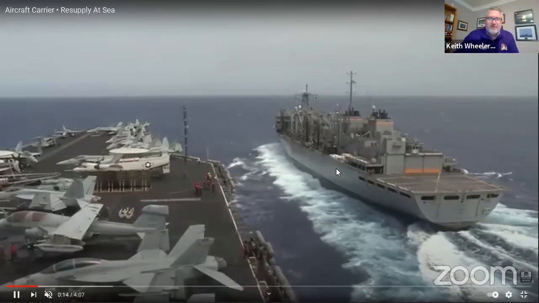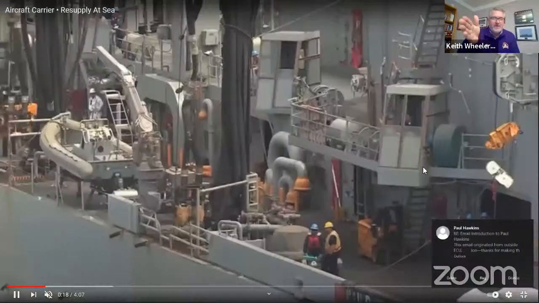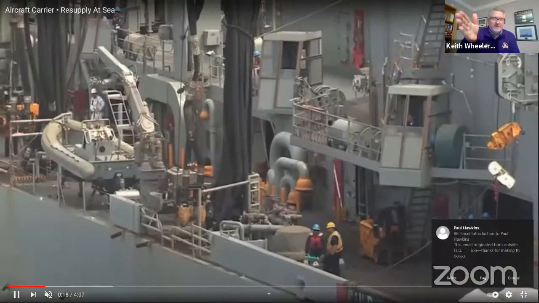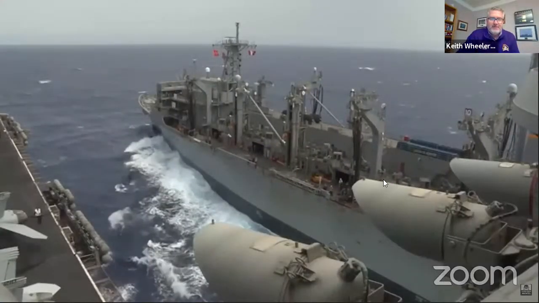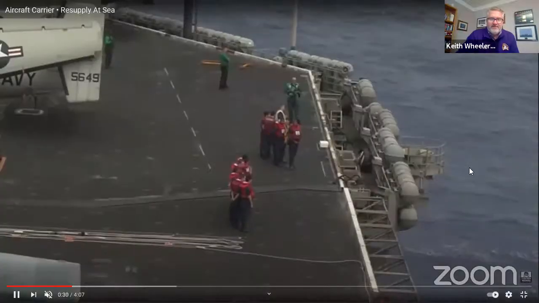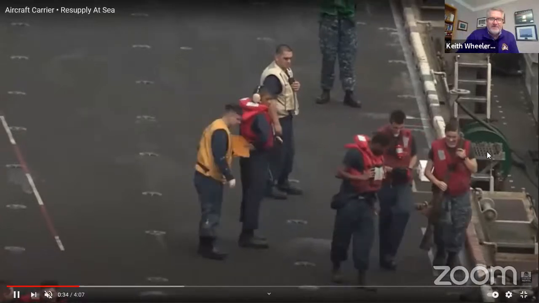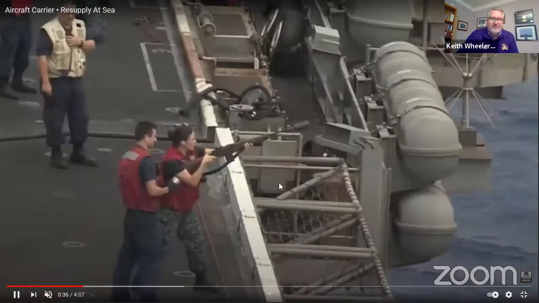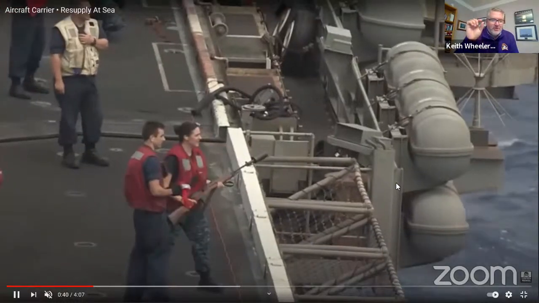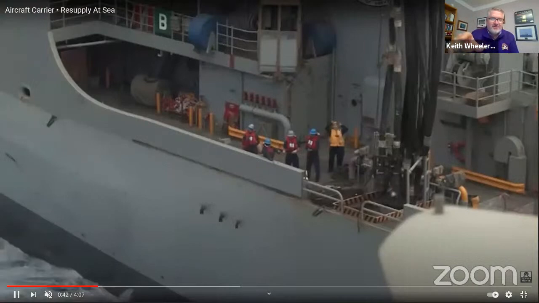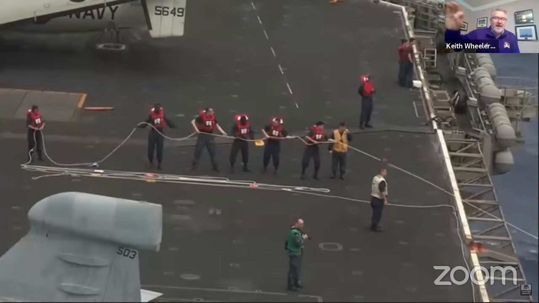So this is a replenishment ship over here. The replenishment ship will keep a base course and speed, 000 at 13 knots, and then the aircraft carrier will maneuver to get in position. It's very manpower, person-power intensive, no offense to the ladies. In fact, the ladies are shooting the shot line. The shot line is a very thin kind of parachute cord that gets the initial connection, and then the lines expand in size as they go.